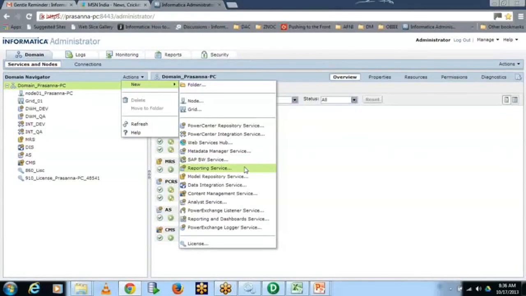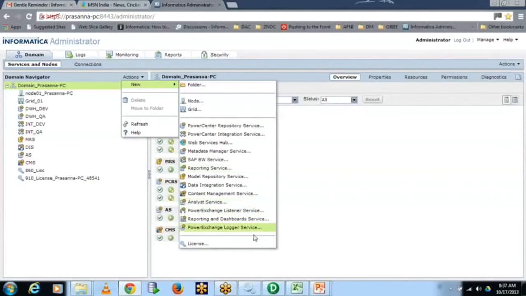Reporting service. Informatica has a reporting tool within itself which is not so famous. If it's required, then we need to configure the reporting service. Now the next four services, from the model repository service to the analyst service, all four are related to Informatica data quality. These are the model repository service, MRS, DIS, data integration service, CMS, content management service, and analyst service.